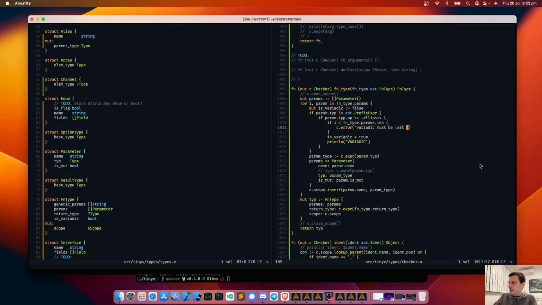Must be last. Yeah, we'll fix the message later. I don't have a standard error function yet. I only have one error with position, which takes that single integer I was talking about earlier that gets turned into the position struct as you need it. So for now we'll just pass 0 here, but I have to store the position into this, which I haven't done yet.